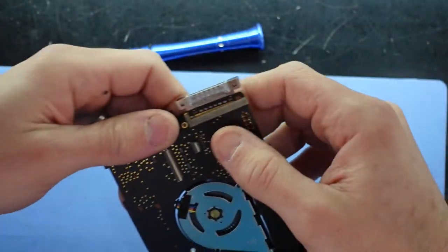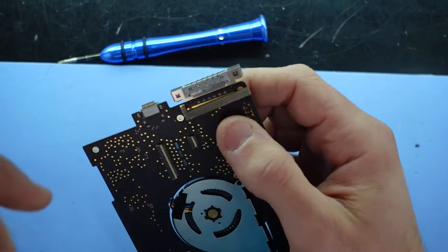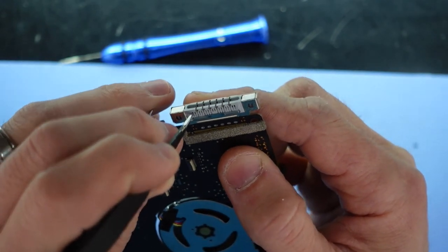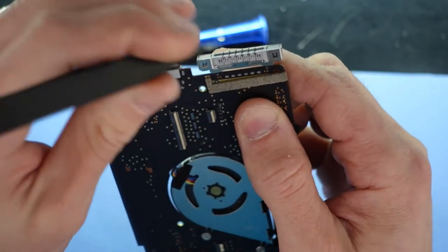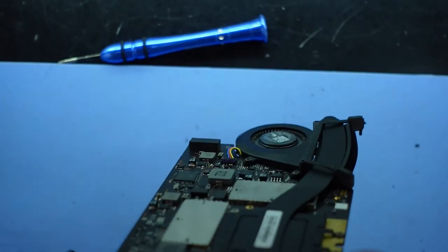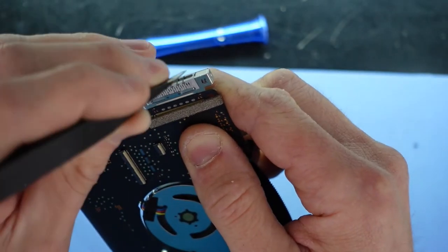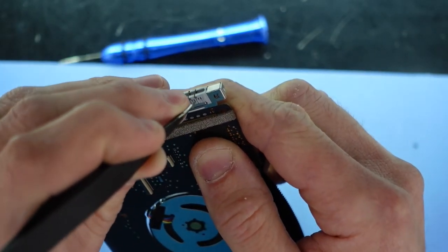Now what I'm wanting to do is, with a very thin Phillips head, just bend in one. Let's bend it out slightly. Two. Three. Do the same over here. One. Two. And three.